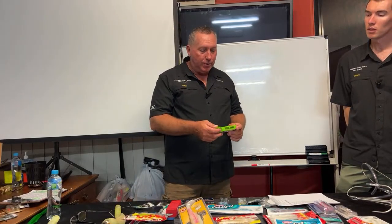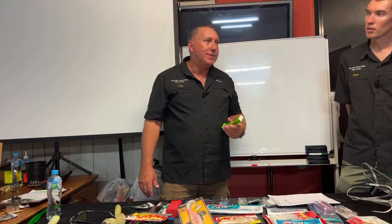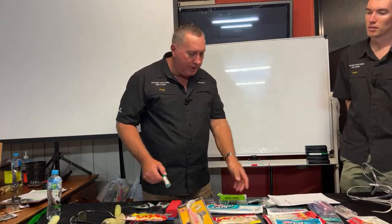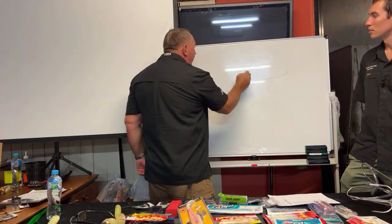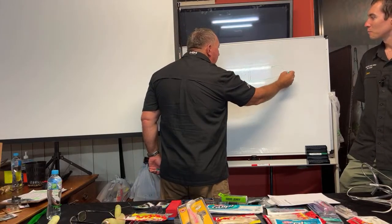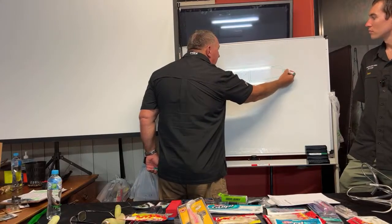The other thing too is squid. The water's too deep for squid now, but when the squid are around, they are like the number one bait for liveys. And you just hook it in the helmet. So have a squid jig rigged up all the time. That's his squid there, and that's his head, his tentacles, they've got sort of flaps. Depends if it's an arrow squid or a calamari, but the hardest part of a squid is this section here.